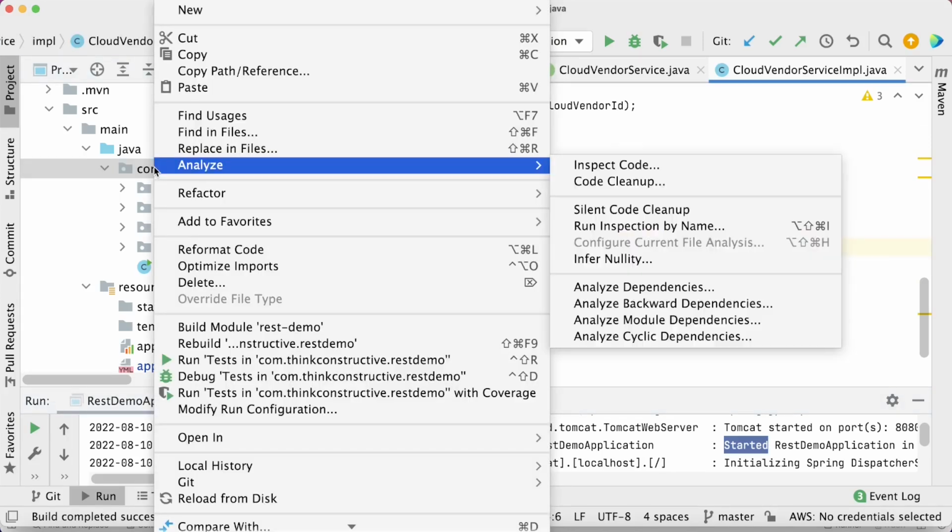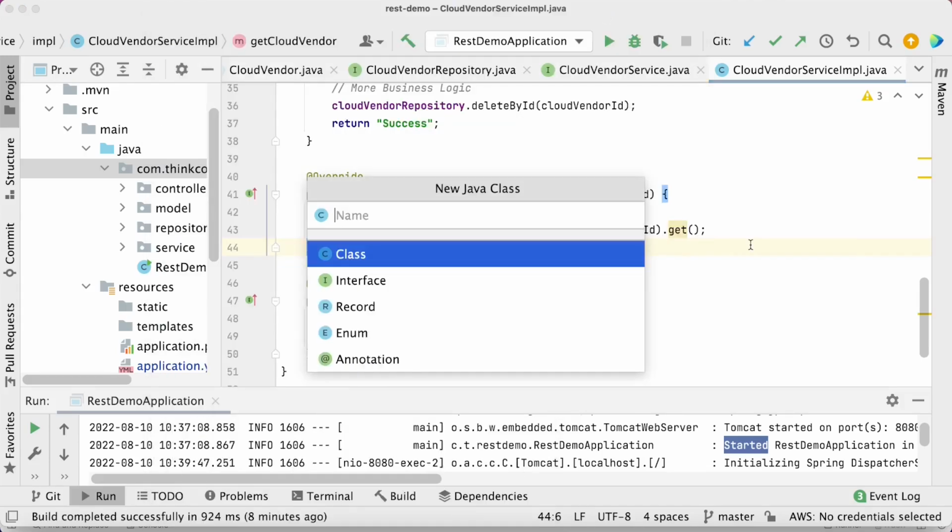Okay, so let's first create the exception class here. How will I do that? I will create an exception package, and inside this I will create the exception class. In our case, I will call it CloudVendorNotFoundException.